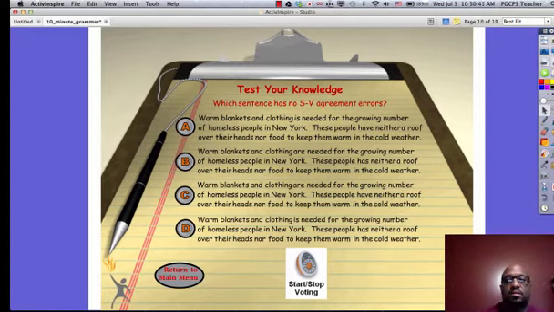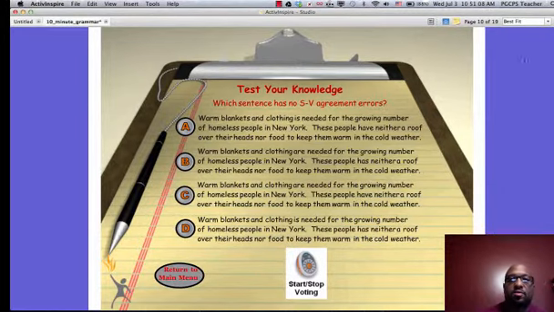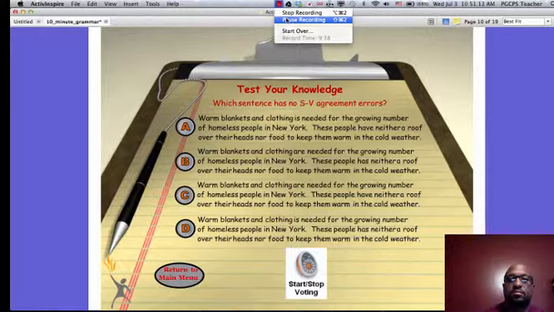All right. This one is a little bit longer, so again, read the sentence, figure out which one has no subject-verb agreement errors. Make sure you pay attention to the rules with compound subjects. Make sure you keep in mind the difference between has and have, which one is singular, which one is plural. Read the sentence and make your choice. Pause the video if needed. And I'm going to pause here for a second.